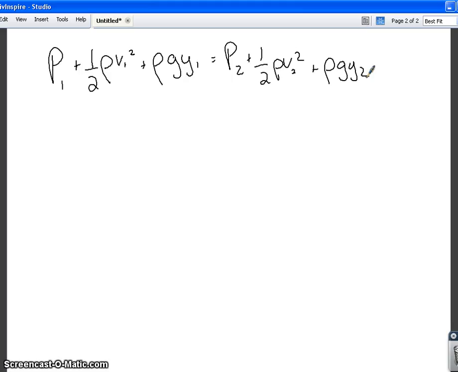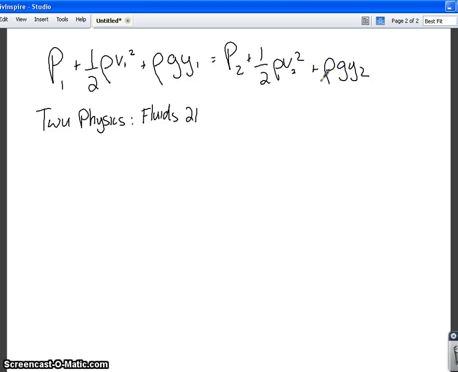g y2. In case you're wondering where this equation comes from, I'm not going to derive it right now because that's a whole video in itself. I highly recommend, if you want to know the derivation, just type in true physics into YouTube, and you're looking for fluids number 21. She does a very good job of deriving this equation and showing you how to do that.